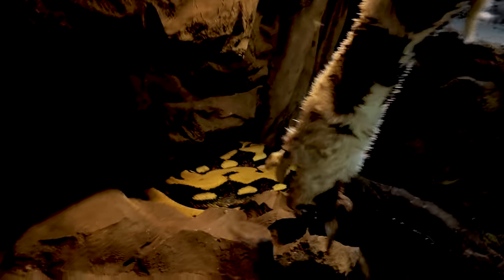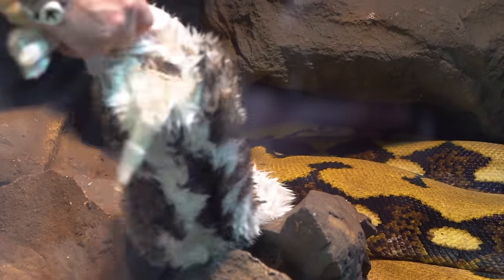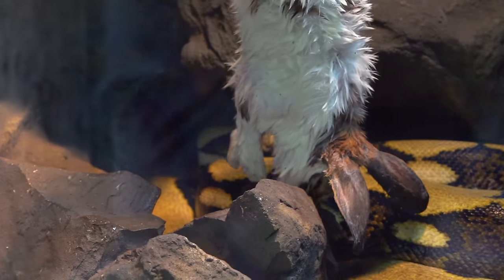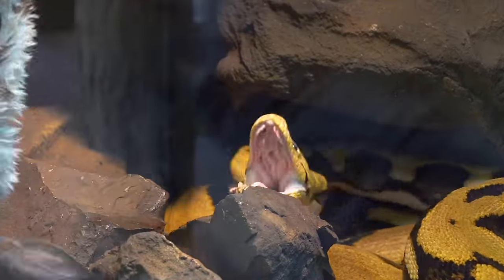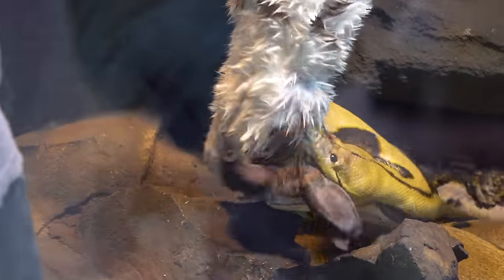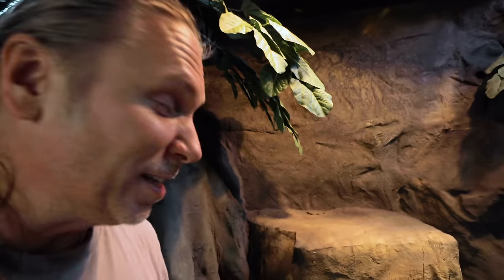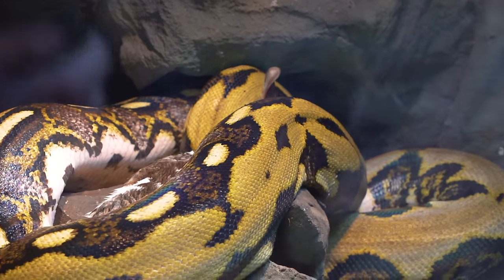Ready to get in with Lucy and see if she's gonna eat? She just shed out, so my gut feeling is that she's gonna be very hungry, but I'm not a hundred percent sure. She's kind of tucked in a bad spot right now, so we've got to get her to start to smell first. There she is - here she comes. Nice big rabbit for you. Come on. Maybe she's not hungry today. Oh there she goes - she took it now. I don't think she really realized it was a rabbit at first. It's a pretty big meal, so I don't know if she was a little intimidated. I've noticed every now and then that even big snakes, when you give them a really large rabbit like this - which is about as big a rabbit as I've ever given her - they'll actually get a little bit intimidated by the size.